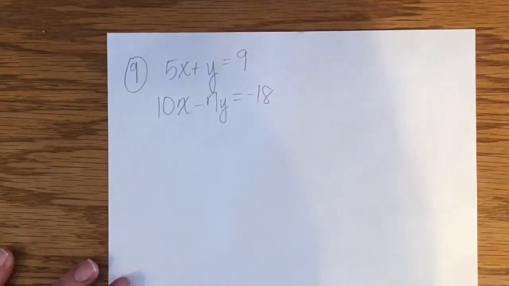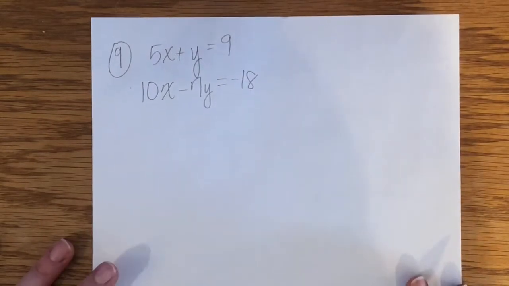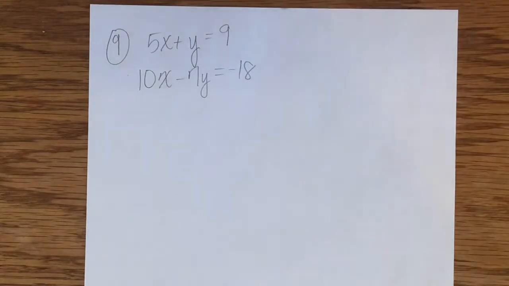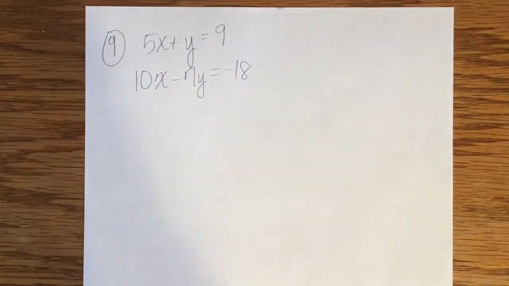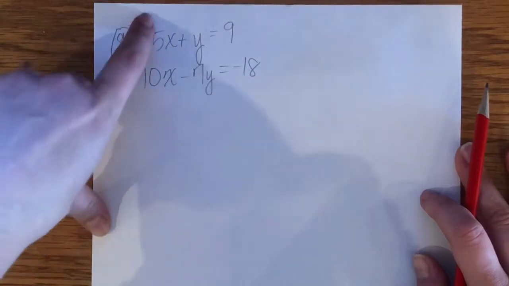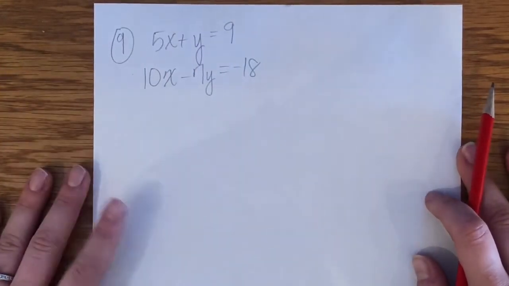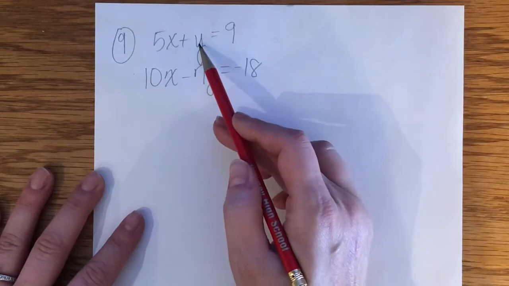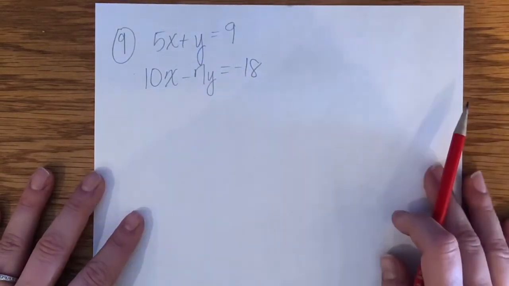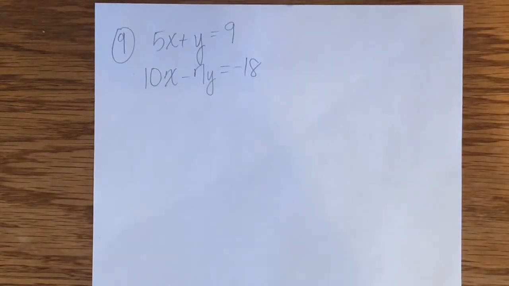Okay, if you feel good at this point, you don't need to watch me do the third one, but I am pretty much doing a homework assignment for you. So it might be in your best interest to watch me do this one. So one more, this is number 9. With this one, I can actually choose. I can turn that 5 into a negative 10 by multiplying by negative 2, and then the x's would cancel out. Or I can turn the y into a positive 7, and 7y minus 7y, those are going to cancel out.